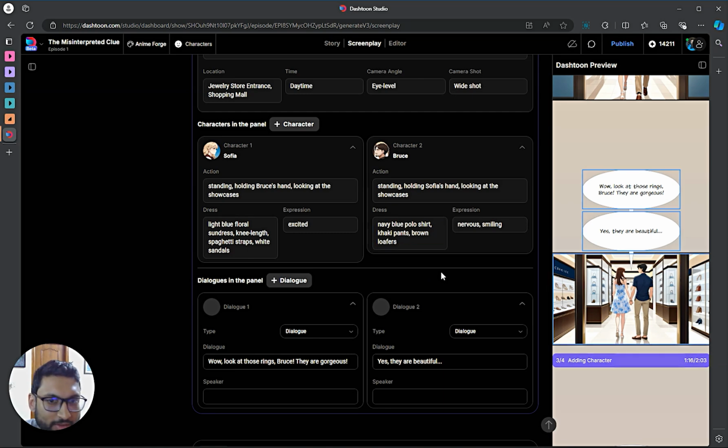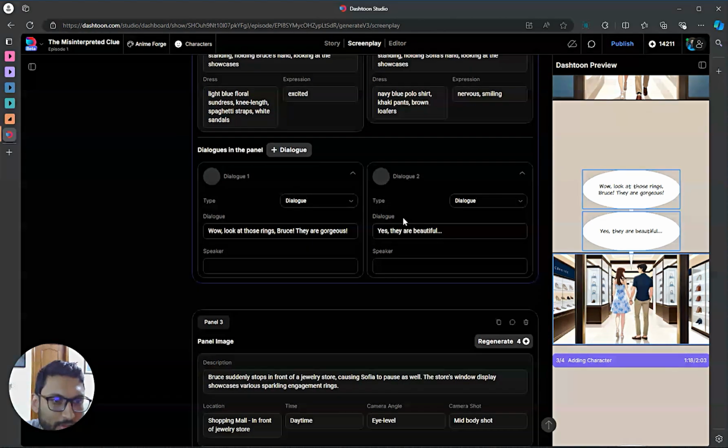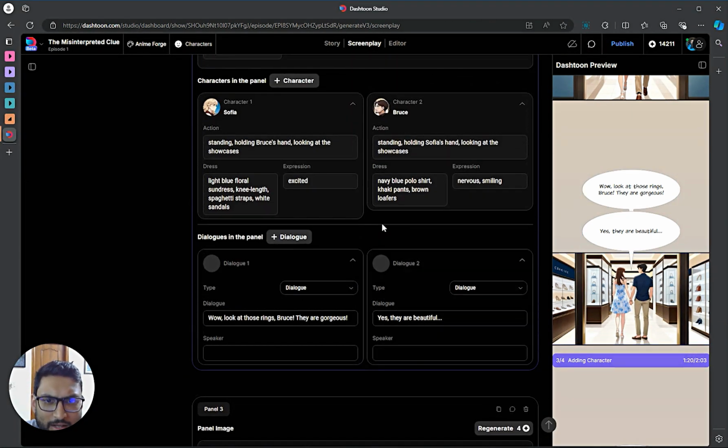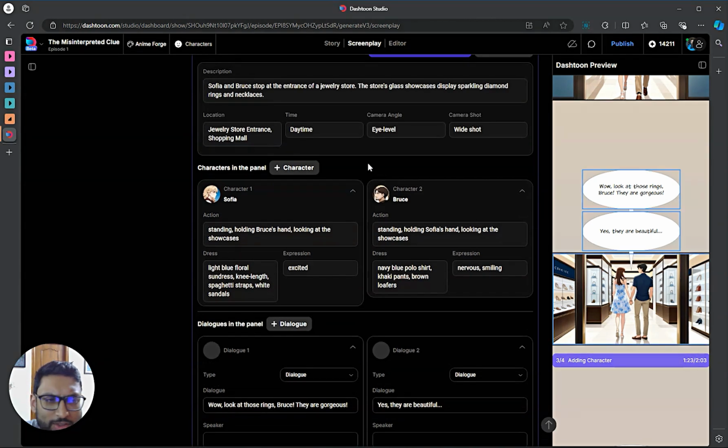Without me having to lift a finger, essentially. All right. And I think I can confidently say that this is probably the only multi-character AI image generator in the market right now.